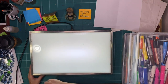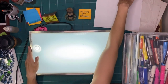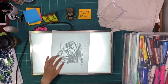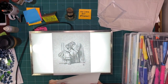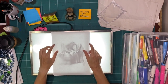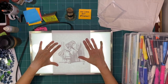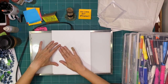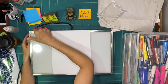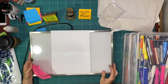And so just like the sun behind a window pane, it creates this light so that if I was going to take the picture that I wanted to draw, you can see the light is easier. It's more easily coming through the page now, so that when I put my other paper on top, I can see the image a lot clearer than I could without the light. Let's keep going. So that's what I'm going to use this week, but you can use whatever you want. You might have another idea of ways to trace.